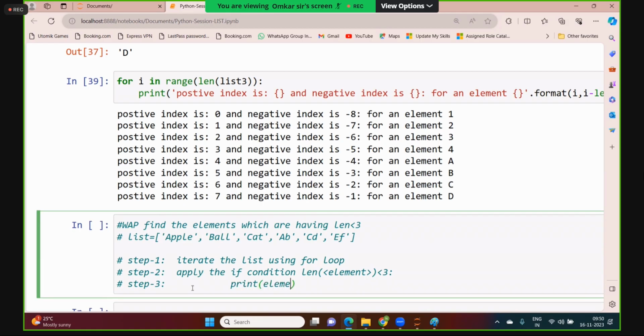I need at least 10 answers. Print that element. That's it, Neeraj. Very good. Easy. Done. I need 10 answers. 10 members. Sabita, Neeraj is good. What about others?